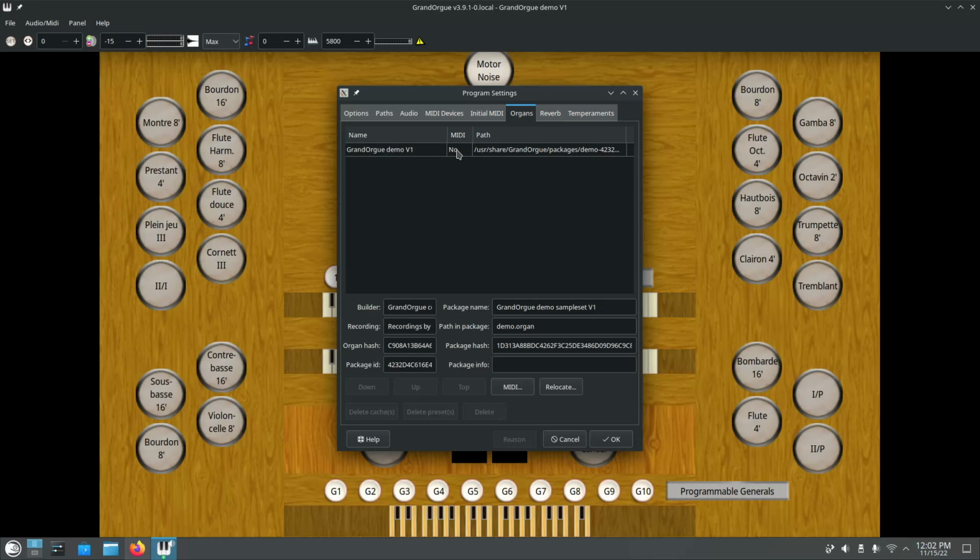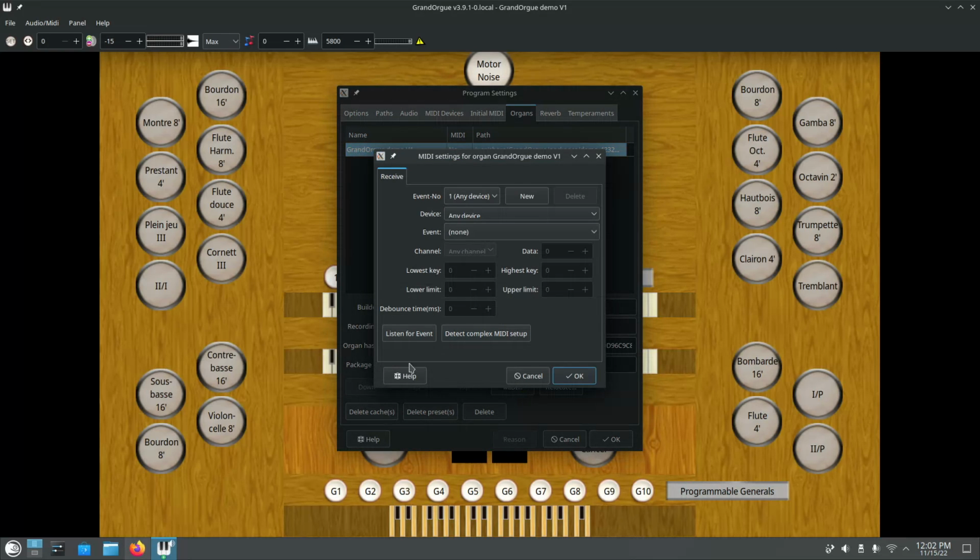So to do that, you would just click there, click on MIDI, and then you can follow the listen for events for this one, press your control, and then it'll be set up. For an example, I'll use my right launch pad, and I'm going to use my first row 8th column pad there. So there.